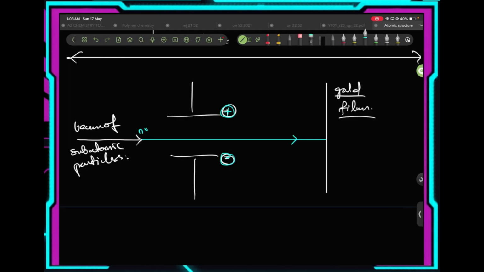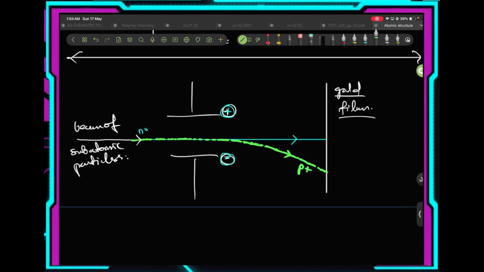It is neutral, right? But then another particle that went through this electric field, and I'm going to label this with the green color, was attracted towards the negative charge, and it did not travel straight. Its path was bent, slightly bent. How do you know it is a proton? Because it was attracted by the negative plate. That means this subatomic particle must have a positive charge. This is the proton. It is a positively charged subatomic particle.